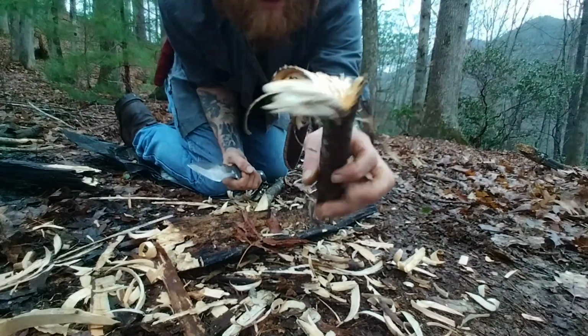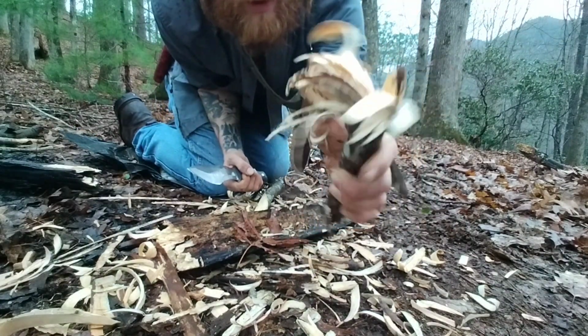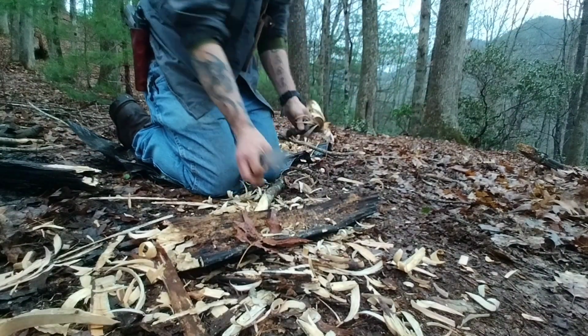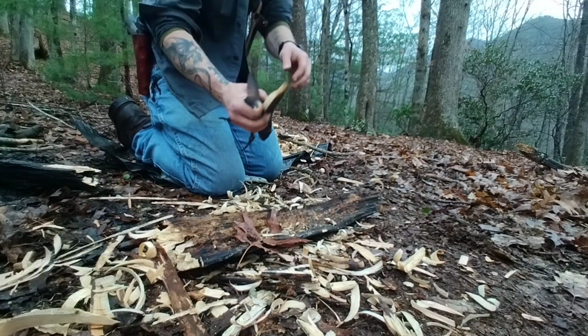Look at how flat feathers get up in there. Get up in the dry wood.